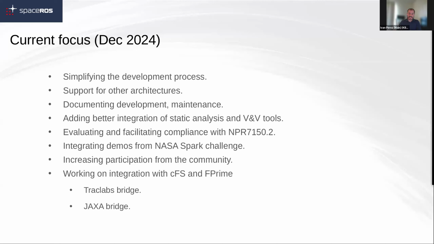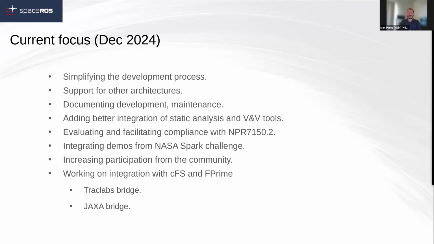One is to simplify the development process and the implementation as a whole, to make it easier for newcomers to start contributing. We also rotate who publishes Space ROS, so everybody gets acquainted with the process and we get more feedback about how well it is documented.